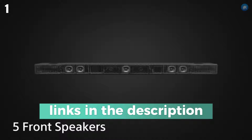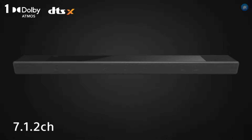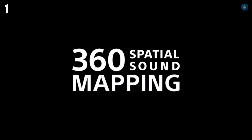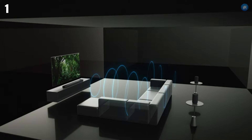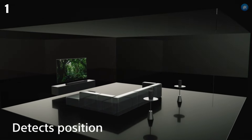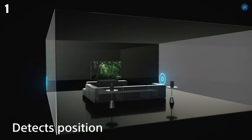One of the standout features of the HTA-7000 is its built-in subwoofers and dual up-firing speakers, which produce deep, powerful bass and height effects that add an extra layer of realism to your audio. Additionally, the soundbar is compatible with optional rear speakers and subwoofers if you want to expand your setup for an even more immersive experience. The sound quality of the HTA-7000 is exceptional with clear dialogue, dynamic mid-range, and crisp highs. It's perfect for movies, music, and gaming, offering a versatile audio solution for any content.